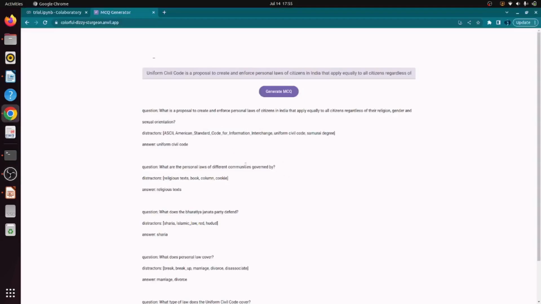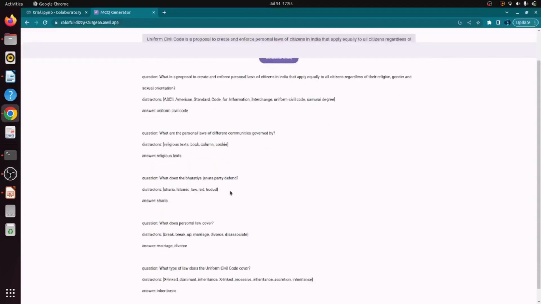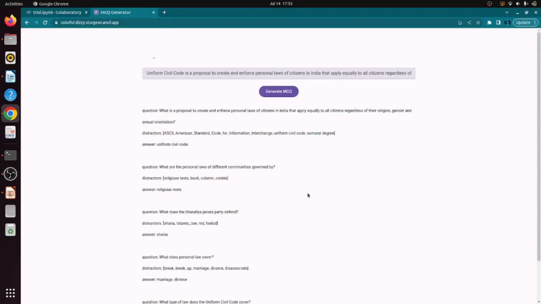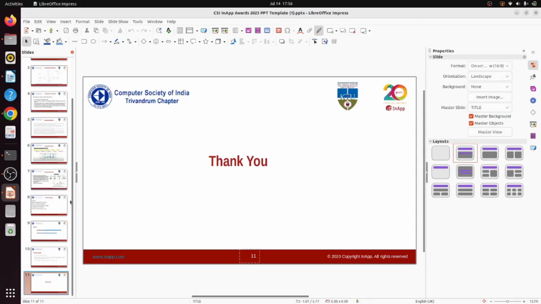For English as well, questions are generated, and these are the same questions which got generated for the other 4 languages. That's how our model works for these 5 languages. There are some shortcomings which are yet to be worked upon, to generate good quality distractors and to have more accuracy for the model. So thank you.